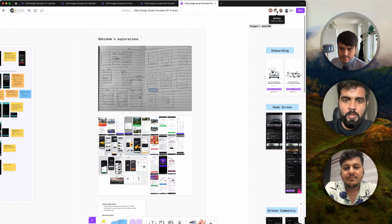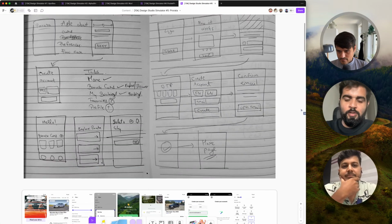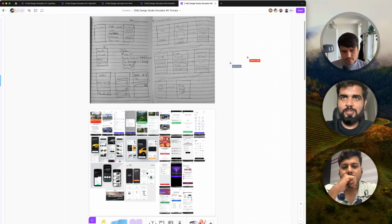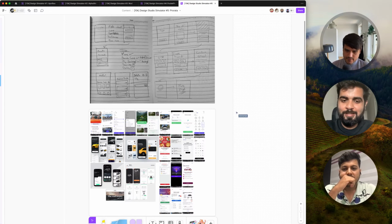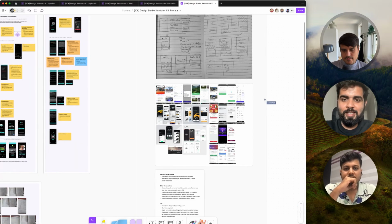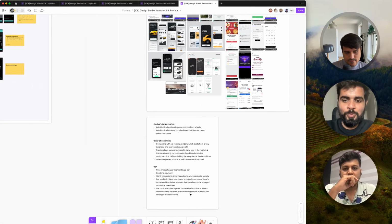Okay, yeah. So I did not spend a lot of time on user research because I'm not currently based out of India, so I could not do any groundwork. Plus, the whole timeline was 2 weeks. So I decided on something similar to what Amit did: a screen by screen analysis, figuring out what things can be improved.